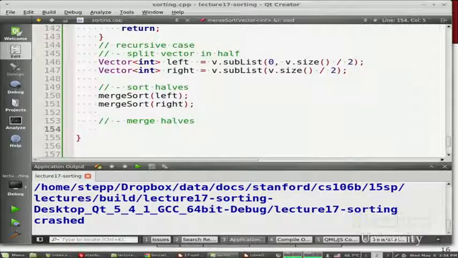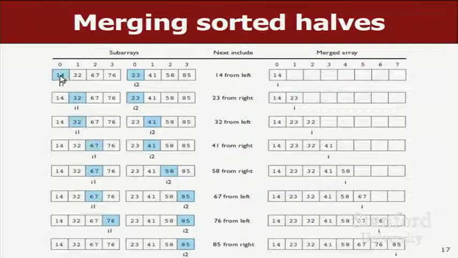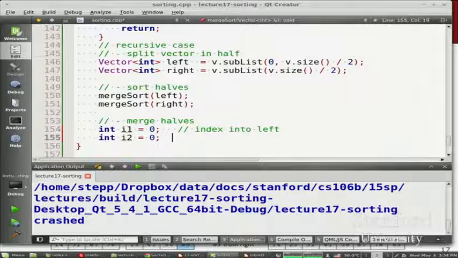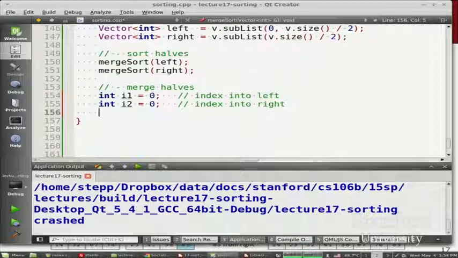This is probably the hardest part of the code to write, but I think we can do it. So remember what the slide is showing. Let's make 2 indexes that have these starting points of the vectors. And repeatedly, we will compare the fronts, what they're pointing at, and pick the smaller one and put it into the result. OK? We can do it. So let's make int i1 equals 0 and int i2 equals 0. And that's the index into the left array that we're going to pull from. And this is the index into the right array that we're going to pull from, right? And I think what we need to do is figure out what should go into the result at each index from 0 through size by pulling one from left or from right.